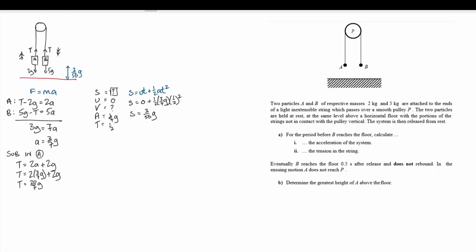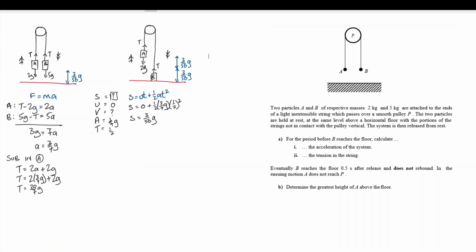So it's initially 3 over 56g from the ground. That's how far B will travel to hit the ground. That's how far A will travel up into the air before the system breaks and it starts to move freely. Let me just produce another diagram here so we can see exactly what's happening. And so there we have it. A is going to start to free fall from 2 times 3 over 56g meters in the air. Let's track what happens to A from here onwards.